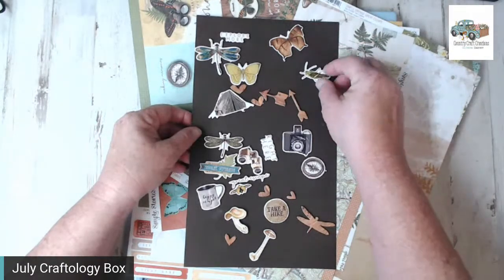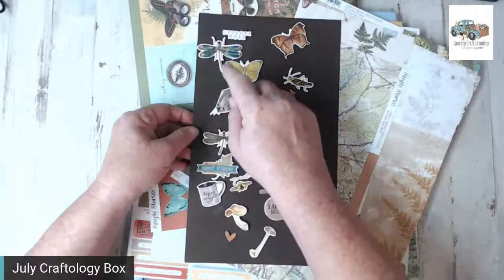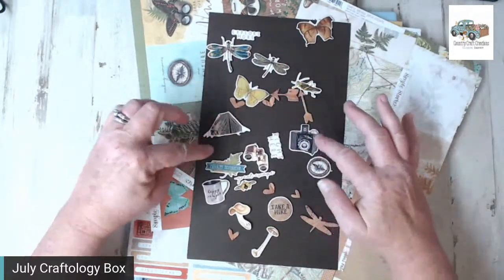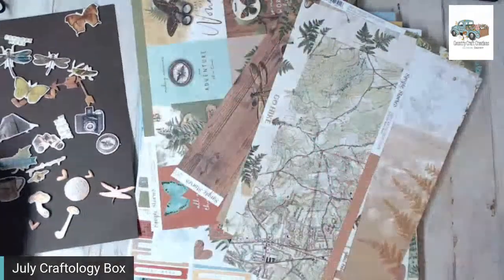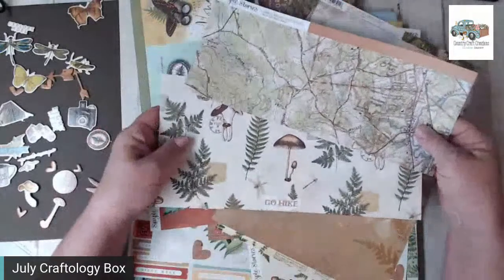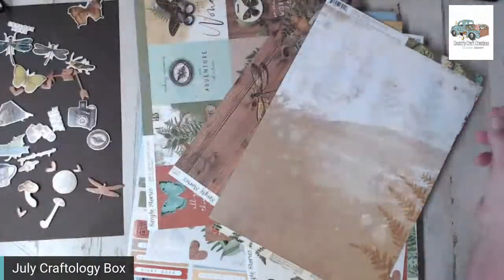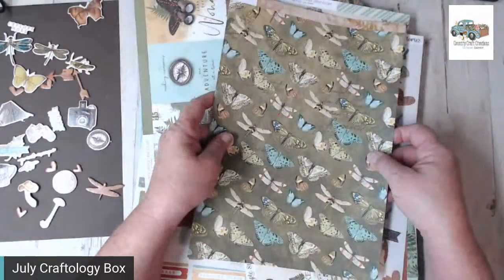I don't really like grasshoppers, but he's pretty cute. Do love dragonflies. So I was really happy to see that she left us the dragonflies and definitely the cameras and things like that, because it really goes with this. So after her project, this is what she had left. And this is what we're going to work with. So this is where I want to show you how I'm going to do a couple of things different.